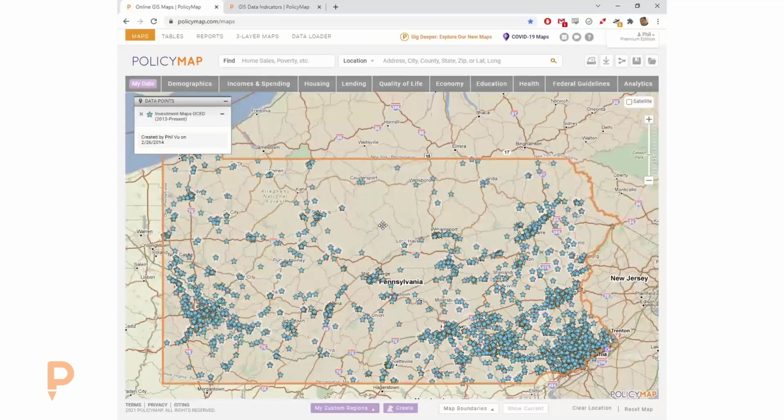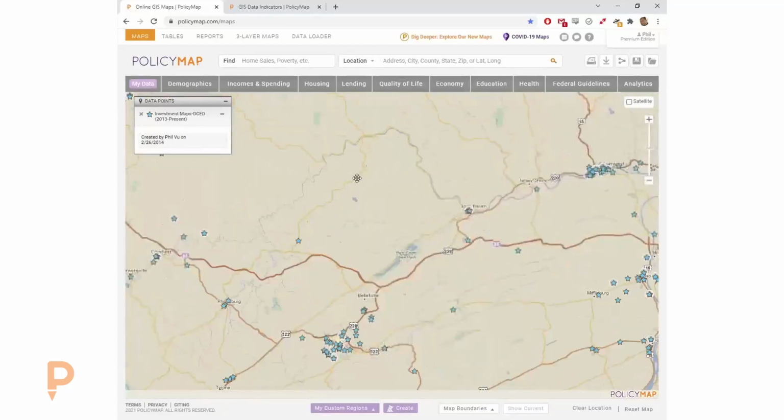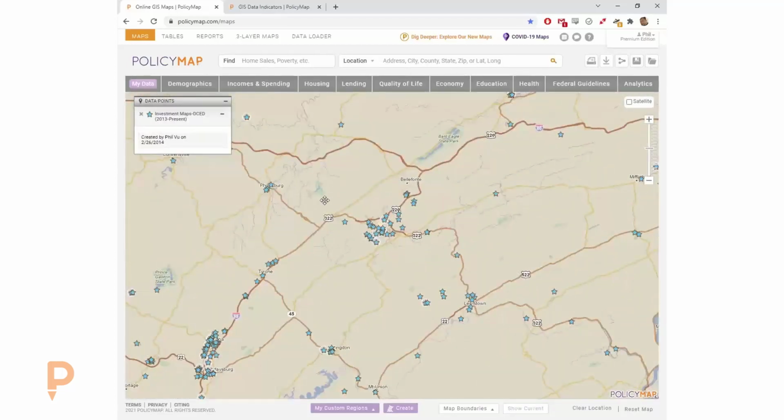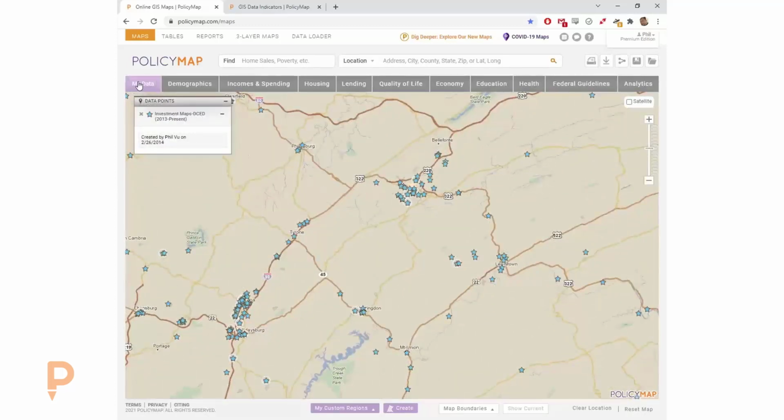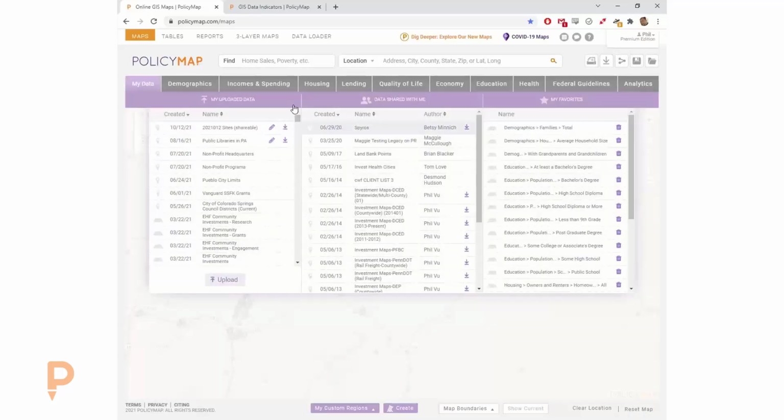They're the Department of Community and Economic Development. They work with the governor's office and small businesses to help them succeed. What they wanted to do was visualize some of the small businesses in the areas, so they created a handful of different indicators. The first is the individual businesses that they support, and this is the current year for them. Then they wanted to see different years of that effect.